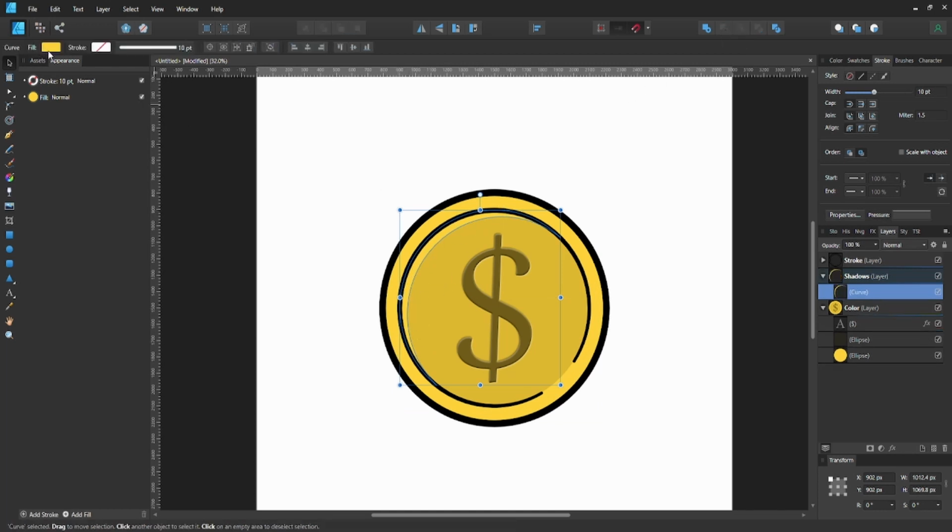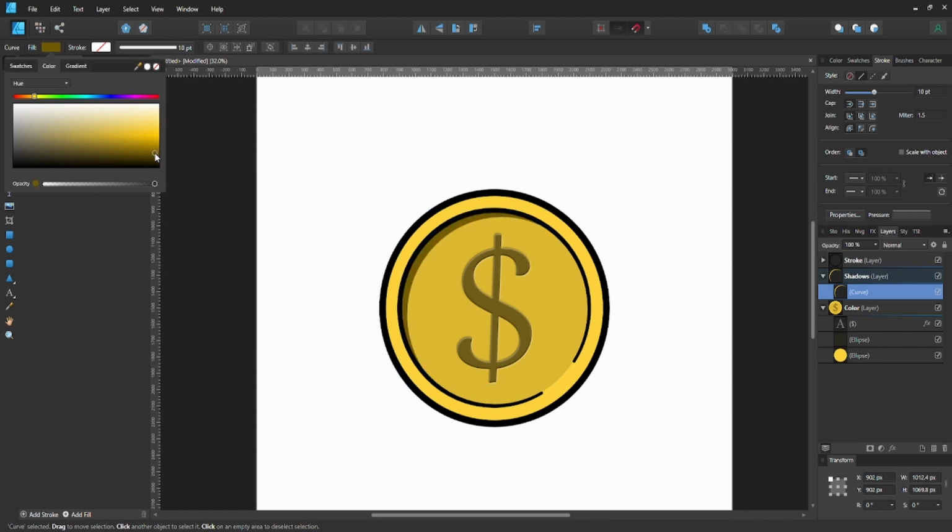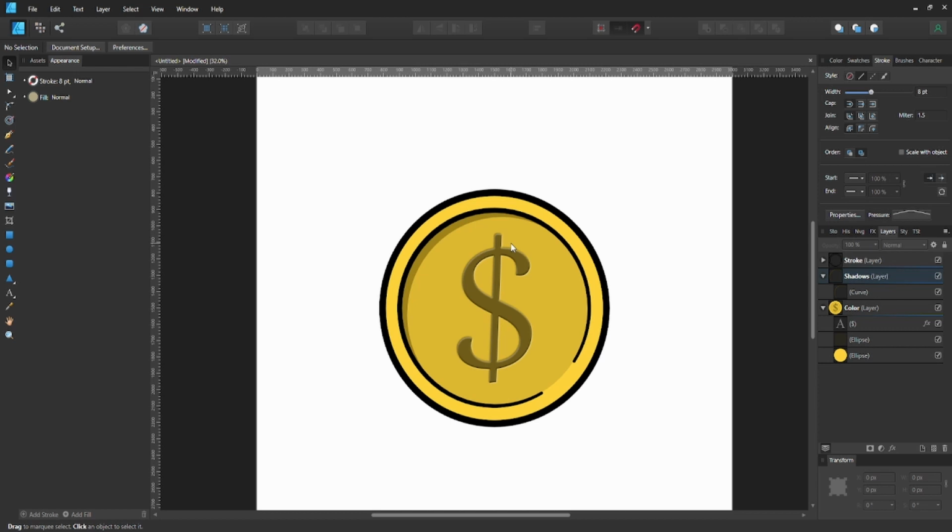And what we're gonna do is just go ahead and darken it up really dark, okay, and lower the opacity to about 50% opacity. It gives the coin some depth, okay. And so now after that, what we're gonna do is go ahead and create another shadow just on this part of the coin right here as well.